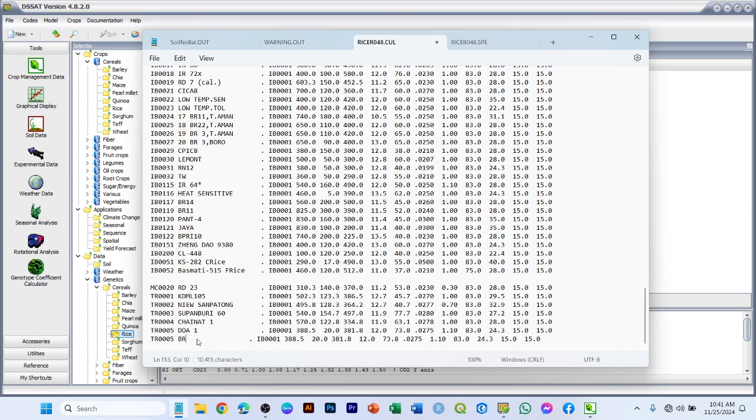So this is your variety. The rest of the things you don't need to change.